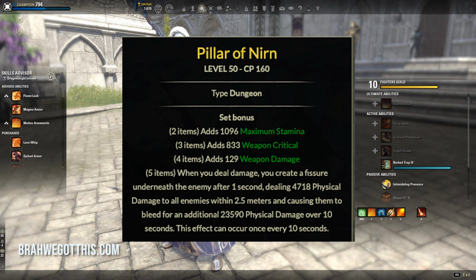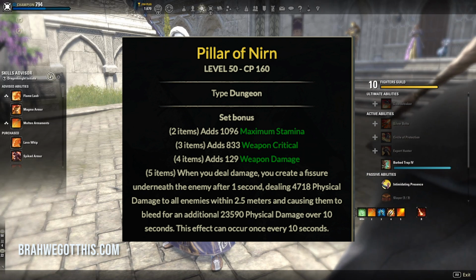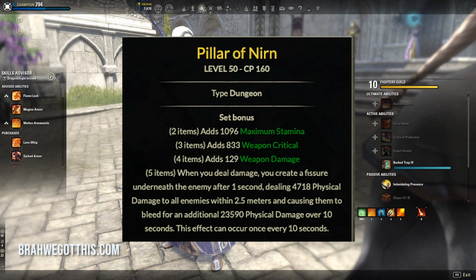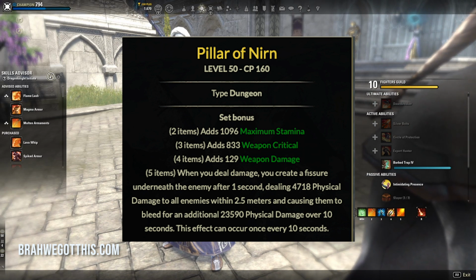The next set is Pillar of Nirn. This one is an awesome one too, and I didn't really pay attention to this one before, but this could be a great stamina DPS set for some fun builds. And not saying you're going to get the best results with this, but sets like this are very underrated in my opinion, and this just sounds like a really, really fun set to use.